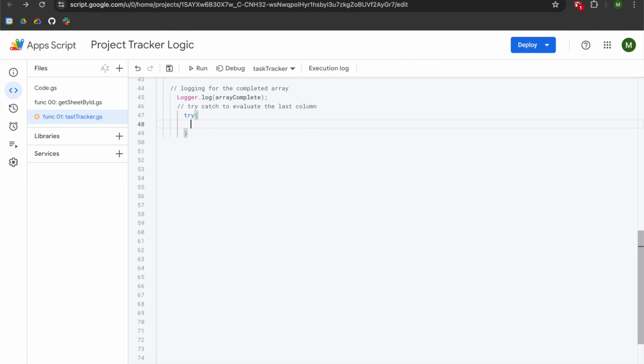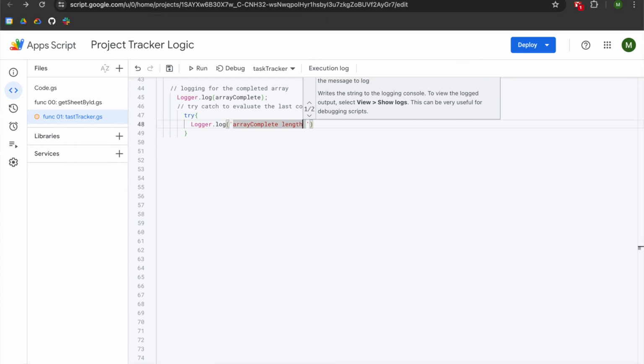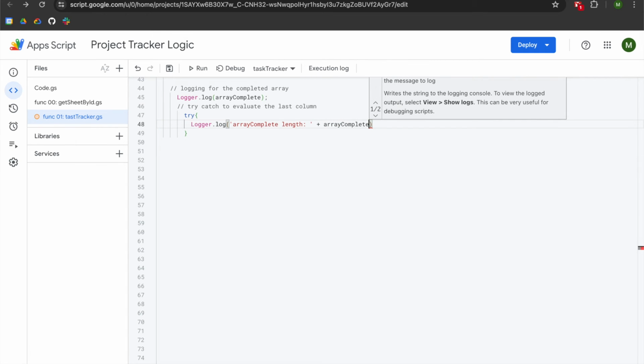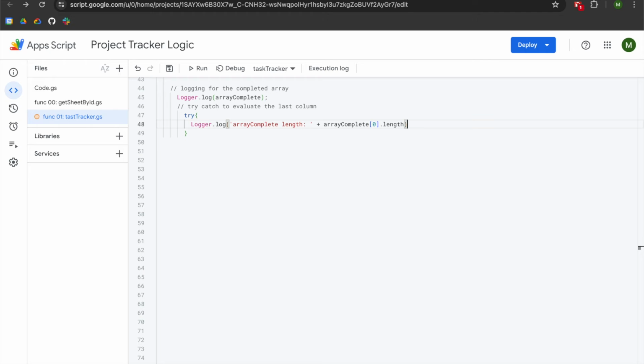We're going to hit enter, and we are going to do logger.log, and we are going to use single quotes, and we're going to say array complete length, add a colon and a space, and then we're going to add another space, do a plus sign, and we're going to do array complete, and then we're going to use square bracket 0 dot length. We are going to go down one row, and we are going to hit enter, and we are going to type catch, and we're going to use empty curly brackets.